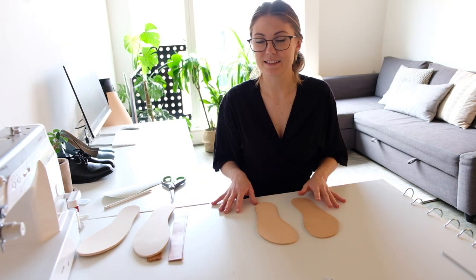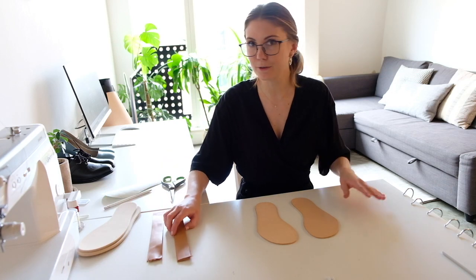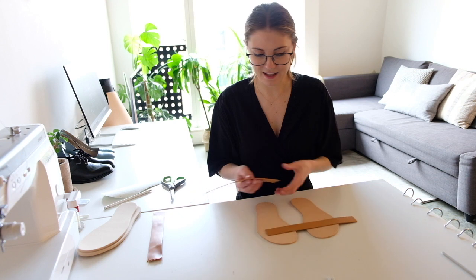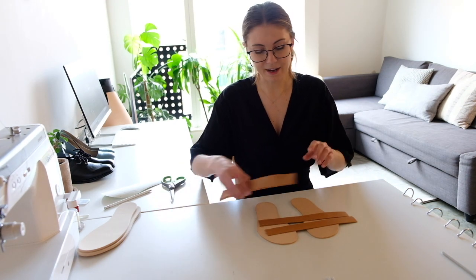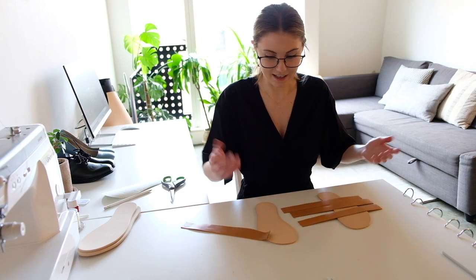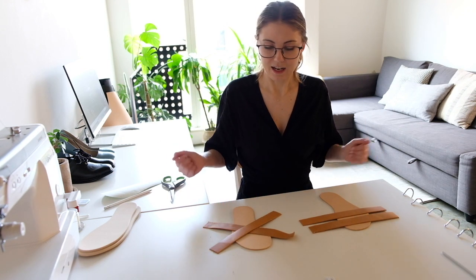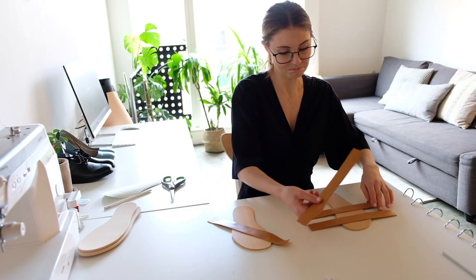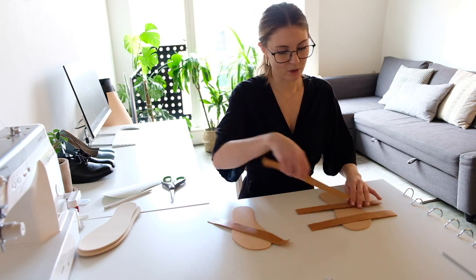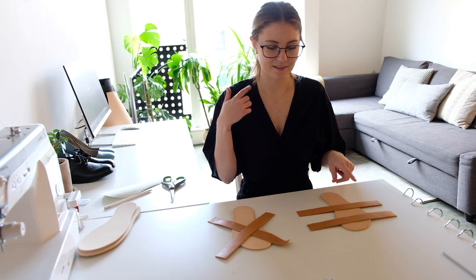You might notice I don't have any lasts here — I'm showing you how to make sandals without lasts, using your own feet. So if you are a total beginner shoemaker with basically no equipment yet, this is a really good place to start. I've just cut out straight straps, but you can cut straps in all different shapes and sizes — get creative with it. You could do crossover style, two straps, different colors, different thicknesses. Just keep in mind that the more straps you add, the more complicated the make becomes, so start simple.